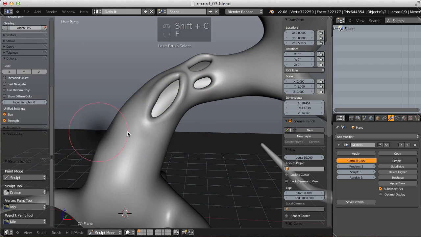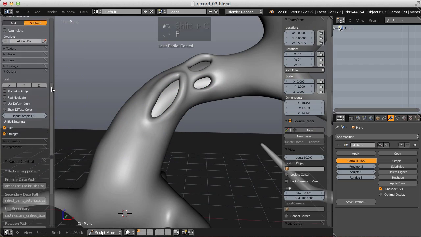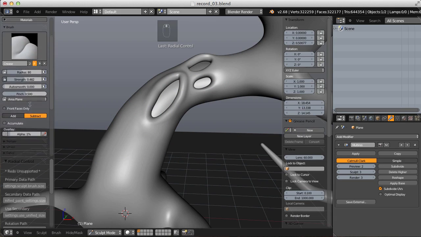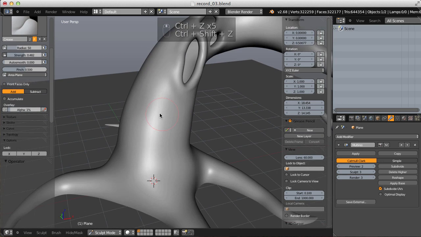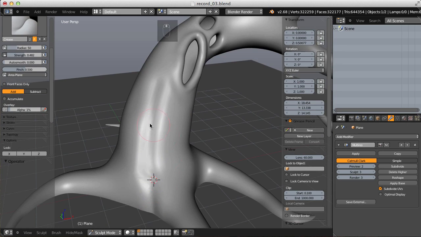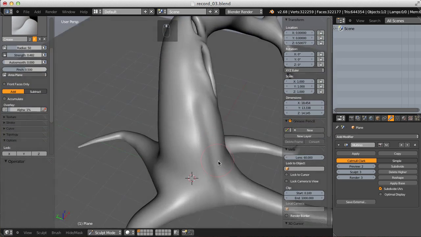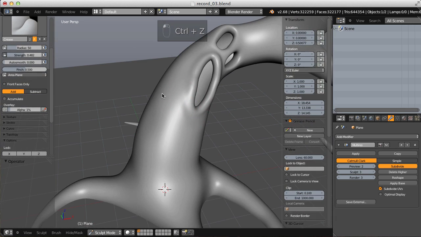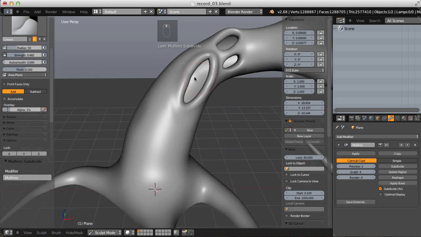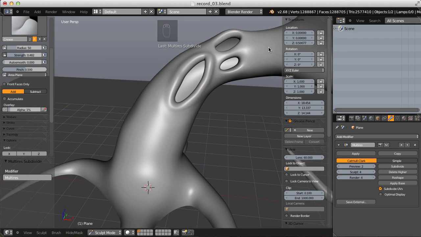I'll do that with the crease brush, with Shift-C to activate that brush. Under the brush drop down at the top in the brush tool panel, the default for this brush is set to subtract, which makes it different from all the other brushes by default. So I'm going to switch that to add so it behaves the same way. Now when I hold Control and make a stroke, the brush is cutting into the mesh and the resolution is not quite high enough. So I'm going to subdivide one more time, which takes our face count up to 1.3 million.